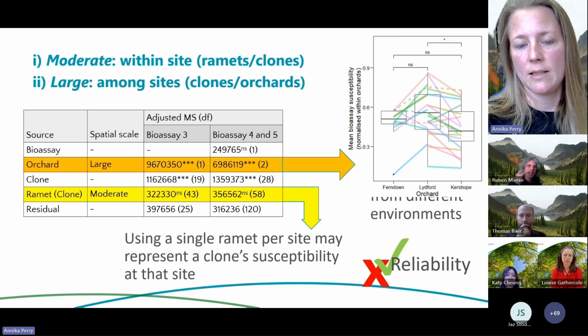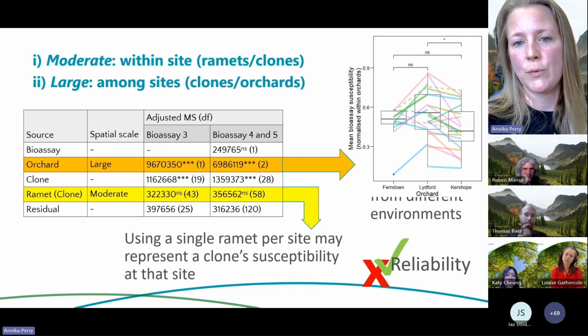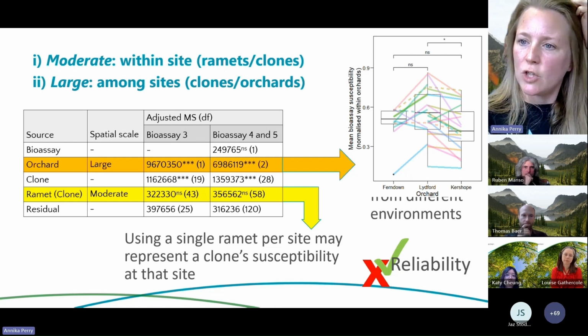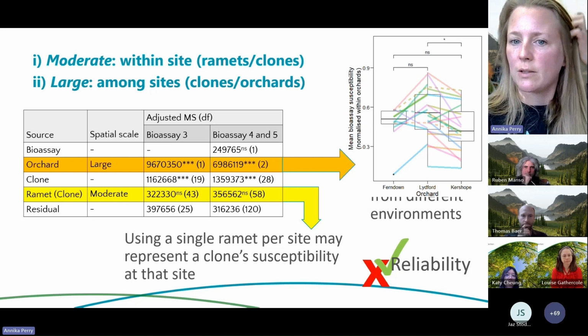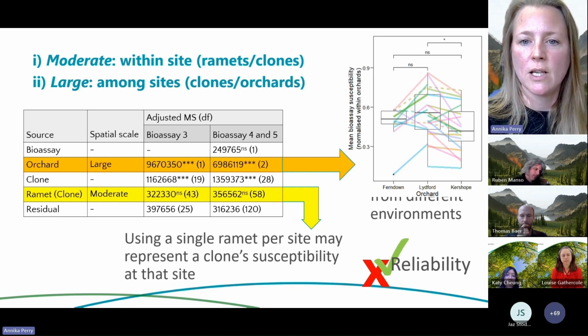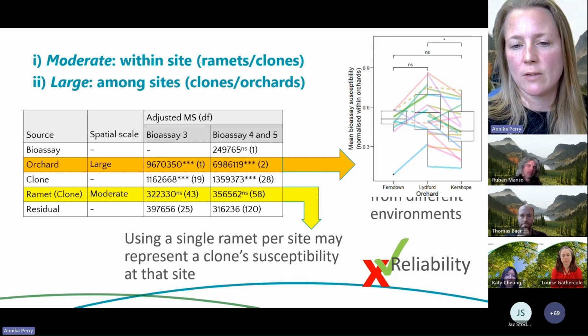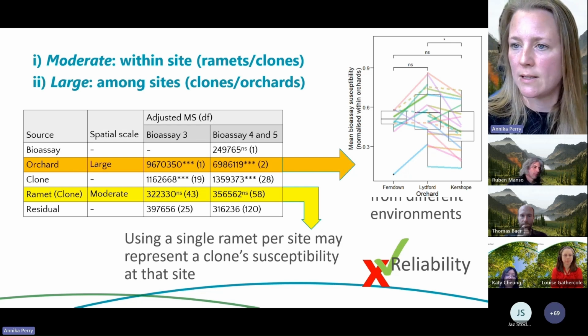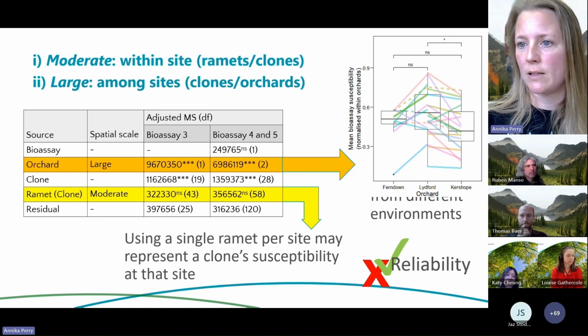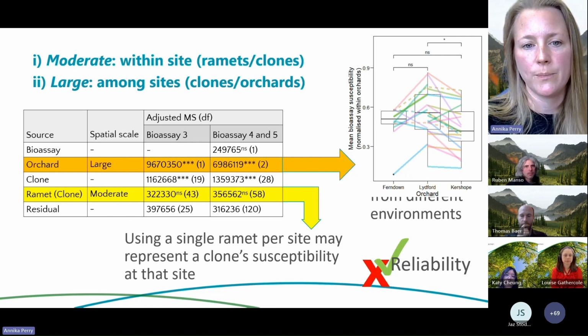So you can see here, these are 3 of the orchards. Although quite often the trend is in the same direction, I couldn't do a proper genotype by environment interaction here because not all of the genotypes were present in all of the environments. But you can see that there are some interactions, but generally speaking, things move in the same direction. But clearly there is a big effect of site here as well. And it's probably just the case that trees are growing for a really long period in a particular environment, and that has big effects on the needles as well.